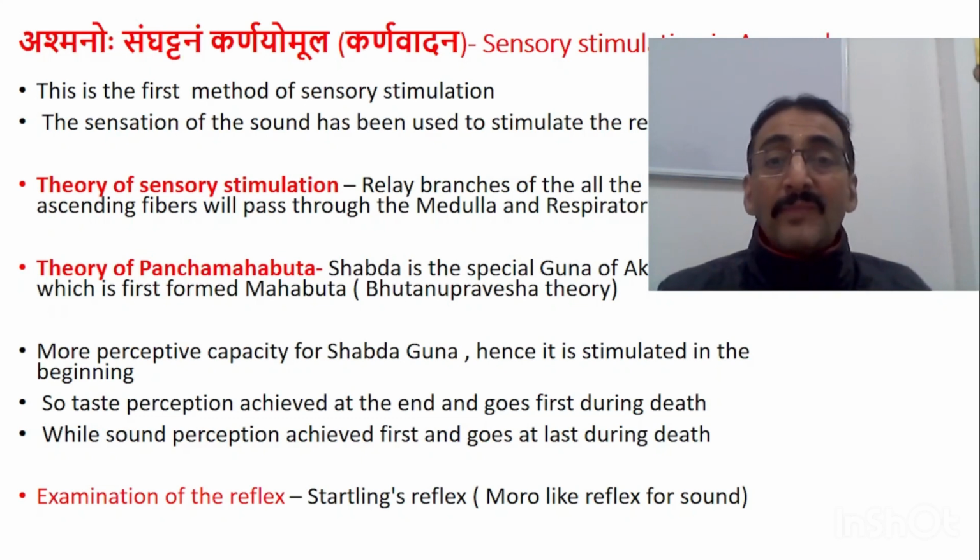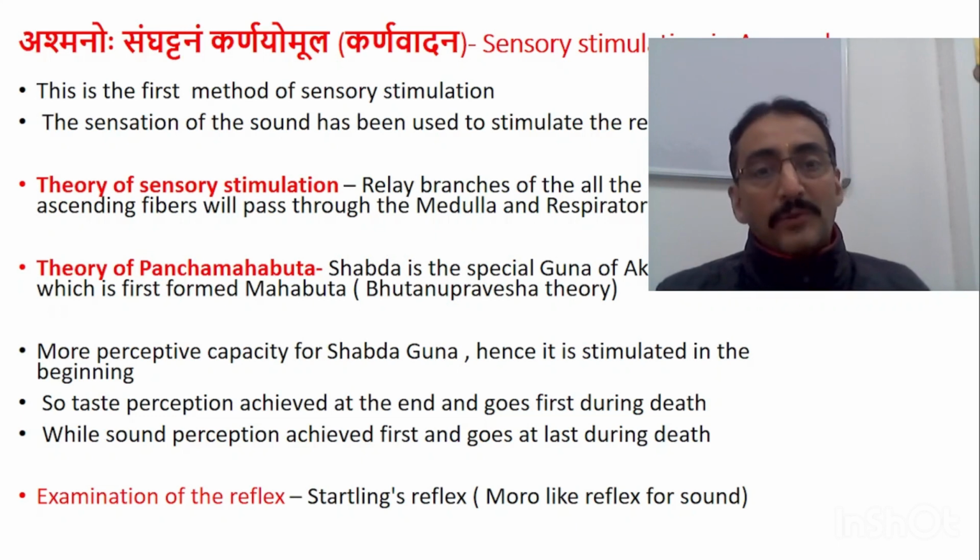Therefore, in the process of evolution, always, in Srishti Utpatti, or embryo Utpatti, fetal Utpatti, okay, the production of the fetus or the production of the Srishti, the principles are the same. And it is always the first Mahabhuta formed that is Akasha Mahabhuta. Okay, in the formation of the baby also, the first Mahabhuta formed is Akasha Mahabhuta. And the special guna of the Akasha Mahabhuta is Shabda.